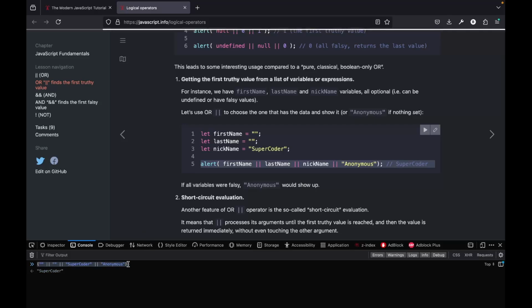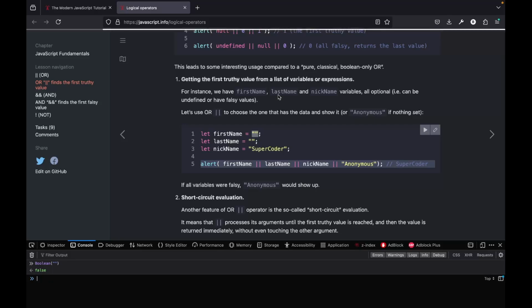If you remember from the Boolean or type conversion section, an empty string is a falsy value. So you'll see we get false, and we don't do anything with that. We do the same thing with last name, which again is an empty string, so this will be false. Nickname is supercoder, a string that has something in it, which means it's a truthy value.